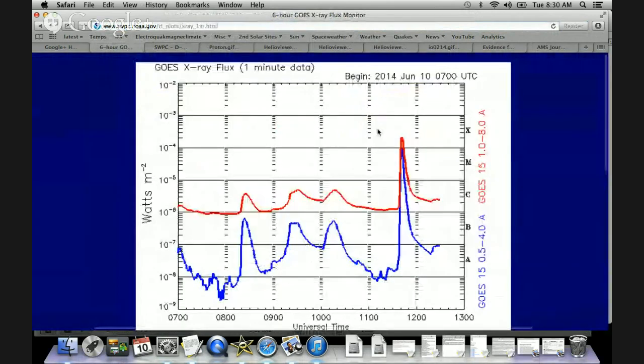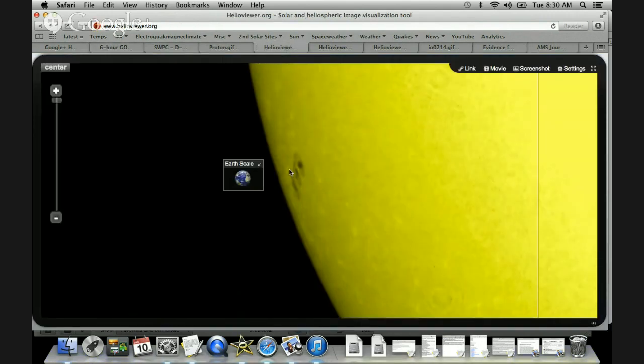And even if this was Earth-directed, it probably would have given us some good geomagnetic storms, some beautiful auroras. But X2.2 is still way, way lower than anything it would take to cause any sort of worry here at Earth. But anyway, we'll keep updated on anything else to come. And we'll definitely have to keep an eye on this sunspot group because it's going to be facing Earth in just a few days. So, eyes on the sun, everyone. Be safe.